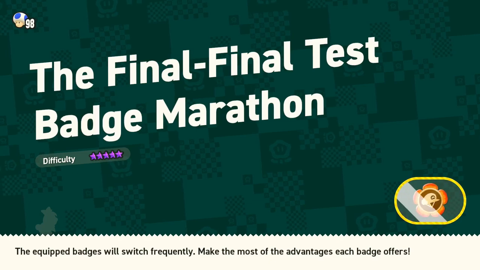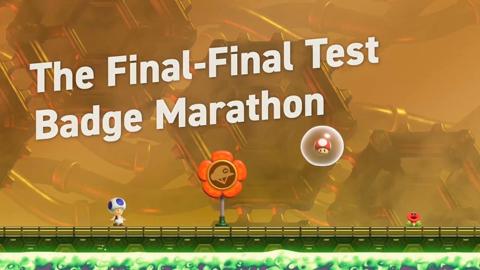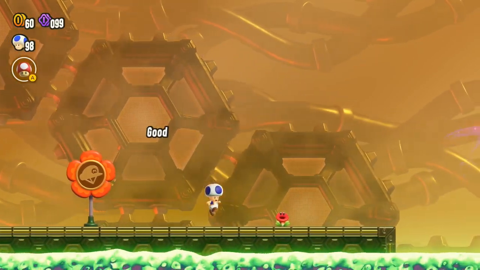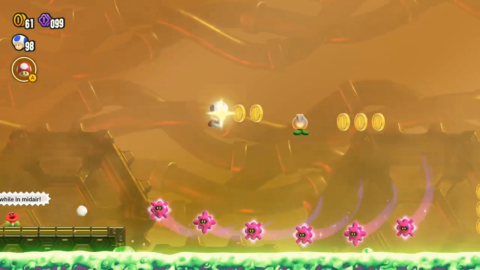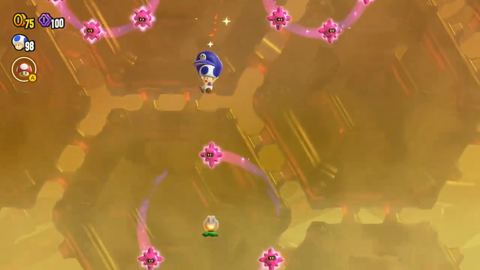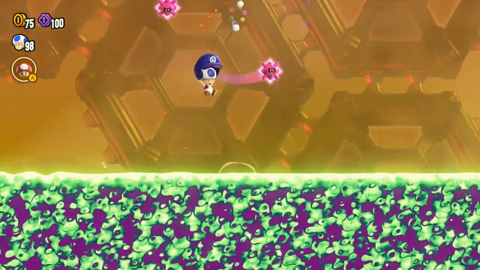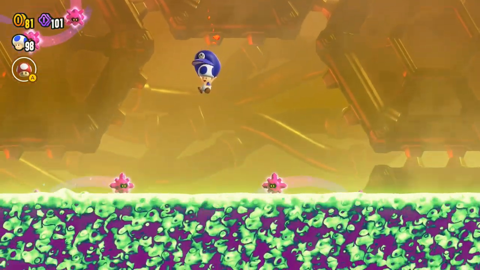This one takes a few practice tries. And we have no control over badges for this. We have to go with what it gives us. Go for it. Float while in midair. If you say so. Okay. I remember now. This is not gonna end well for me, is it? This is not gonna end well at all.